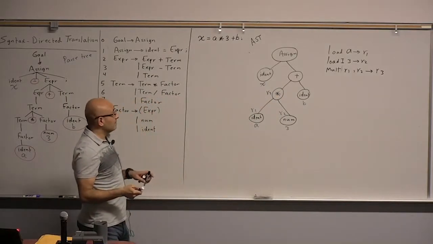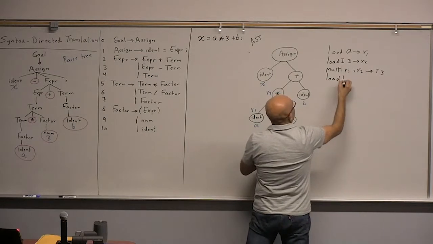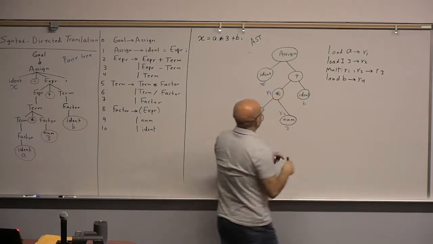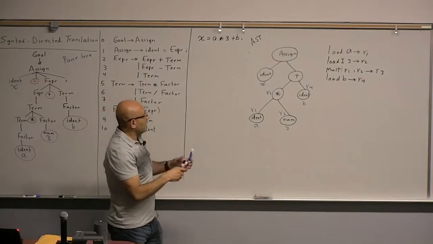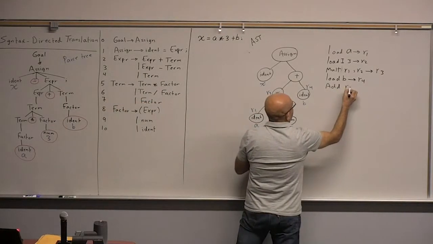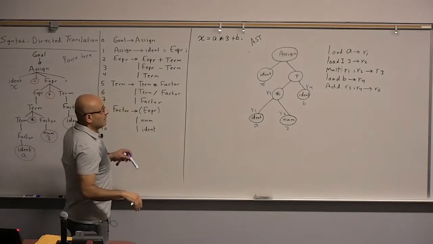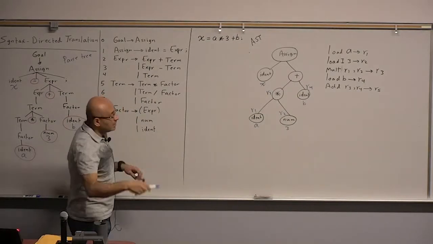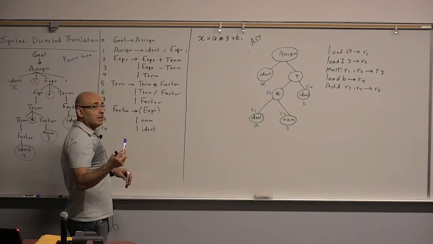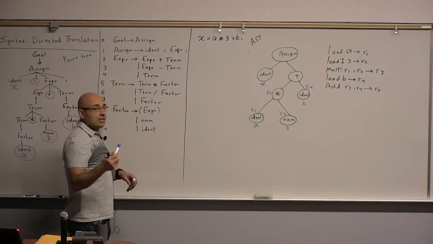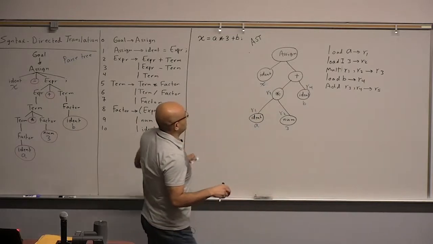What's the next operation? Gotta load B. Yeah, exactly. Loading B and put it into R4. So B is going to be in R4. Now what's the next operation? Add. Adding R3 and R4. And we put the result in a new register R5. By the way, we assume that we have an infinite number of registers at this point. So you assume that you have an infinite number of registers, then you leave mapping this to physical registers, you leave it to which stage in the compiler? Register allocation. Yes, the register allocation stage.